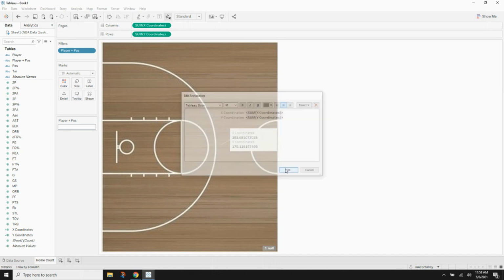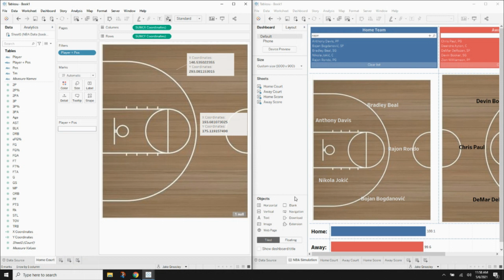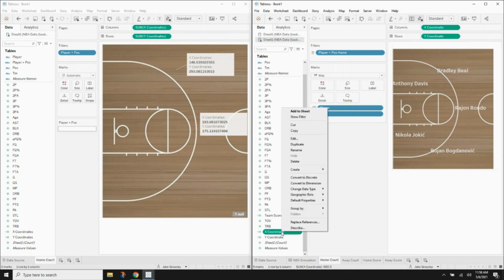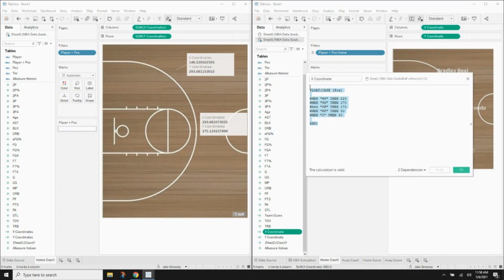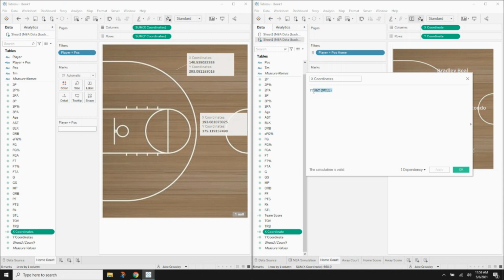Now, I'm not going to go ahead and do that for every spot because it is a little bit of a lengthy process. And I do already have those calculated up in the other workbook. So I'm going to go over to the home team over here, pull up my X coordinate calculation. It's really simple. Just going to copy it and bring it over, and then I'll walk through it with everybody so that you can see exactly what's being calculated. So I'm going to go ahead and annotate this point again just so you can get an idea.